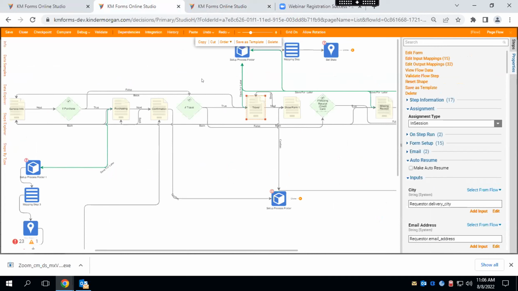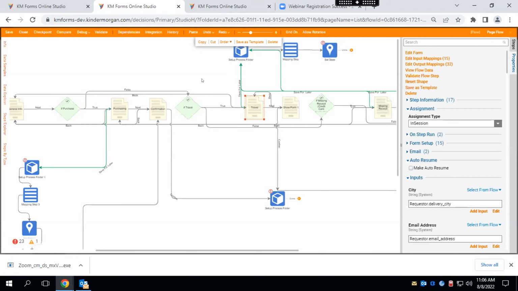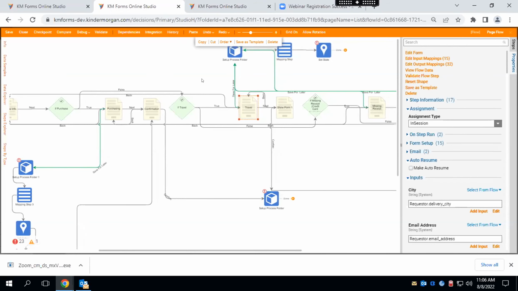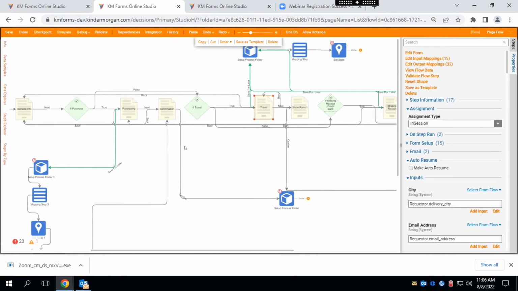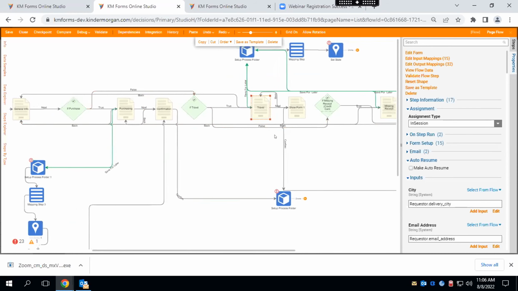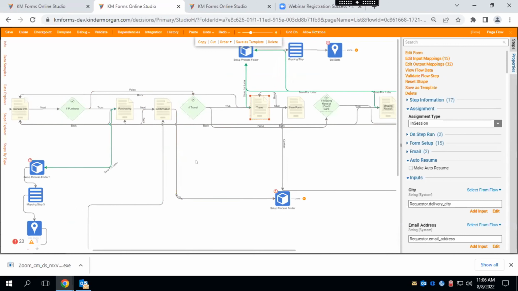Likely though, I guess the problem is, you can set up an assigned form so it automatically renders to your user and they won't actually know that it's assigned in any way. It'll appear like an in-session form. The difficulty is you can't move an in-session form to an assigned form later. So one option could be that you might make all of these forms, maybe after the general info form, once you actually get them to start the process. So maybe purchasing onward, you could make those assigned and you could get the assignment to be the current user.